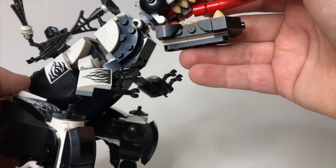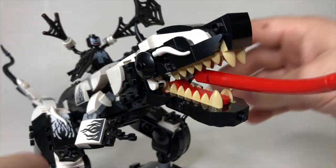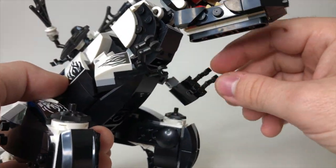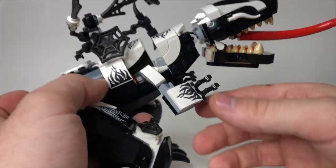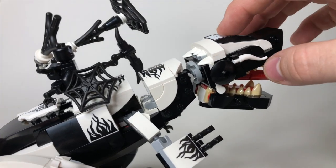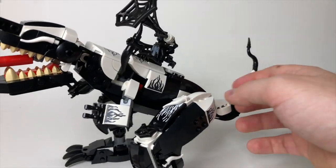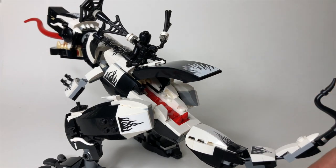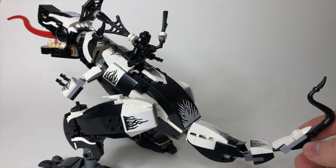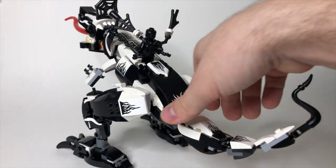I love the way they built the teeth in the mouth — it's got a really great look. I love the way the eyes are constructed too. Being a T-Rex, it does have these small little hands with little grabby fingers. I like that the two-by-two sloped pieces on the body are actually printed, but a lot of the ones on the top of the head and sides are stickers, so it's interesting how some were printed and some weren't. Something kind of weird is that you can open the back of the abdomen and actually fit the skeleton inside — I don't know why that would make sense, but it was a lot of wasted space if they didn't do anything with it.